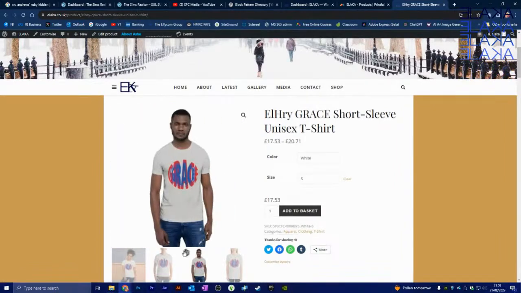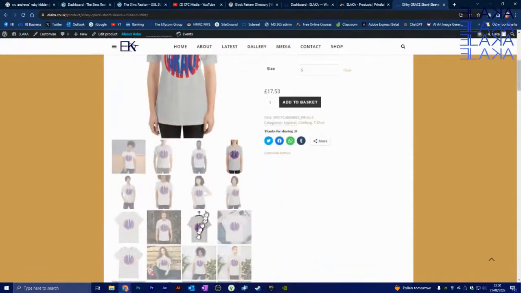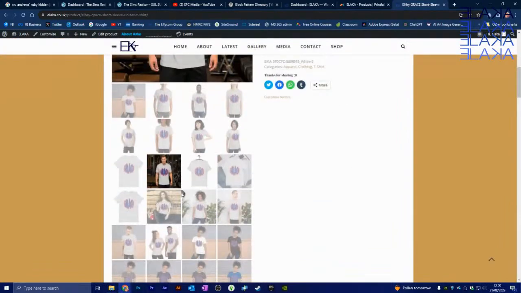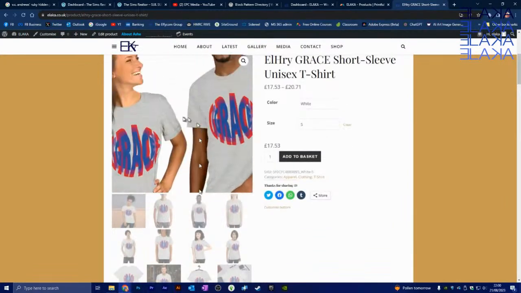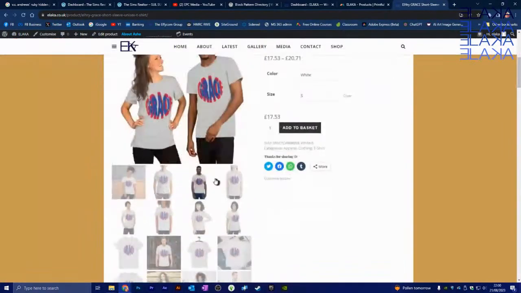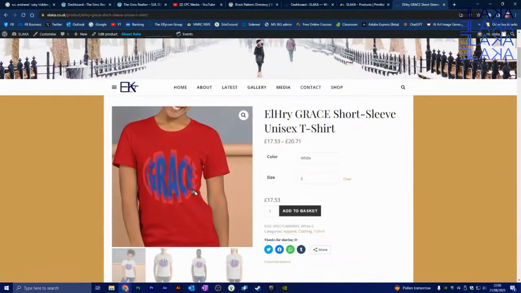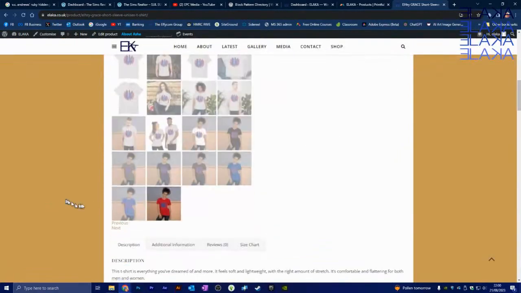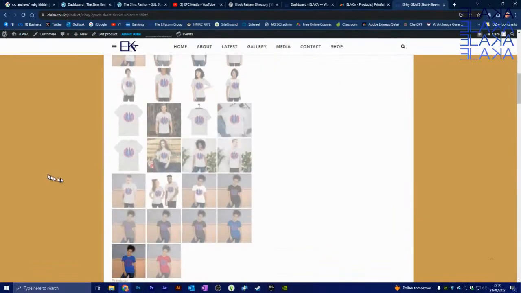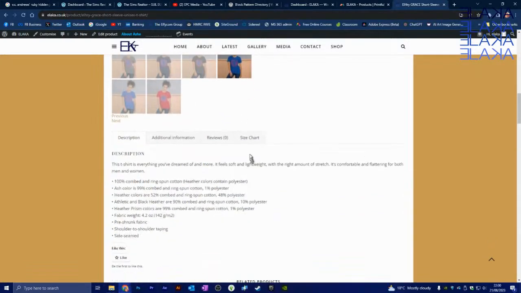So you can see if men can wear them, different people can wear them. And, you know, I love that. Literally get to see all the different mock-ups available for people to actually wear it. And it looks pretty cool, if you ask me. And a variation of colors for you to choose from, depending on what you prefer. There you go. And so these are the sorts of things that you can do.